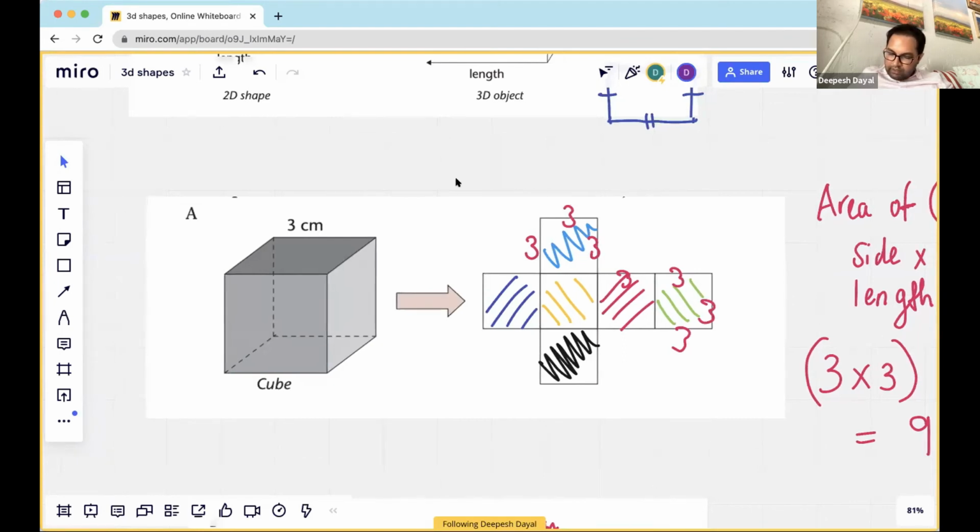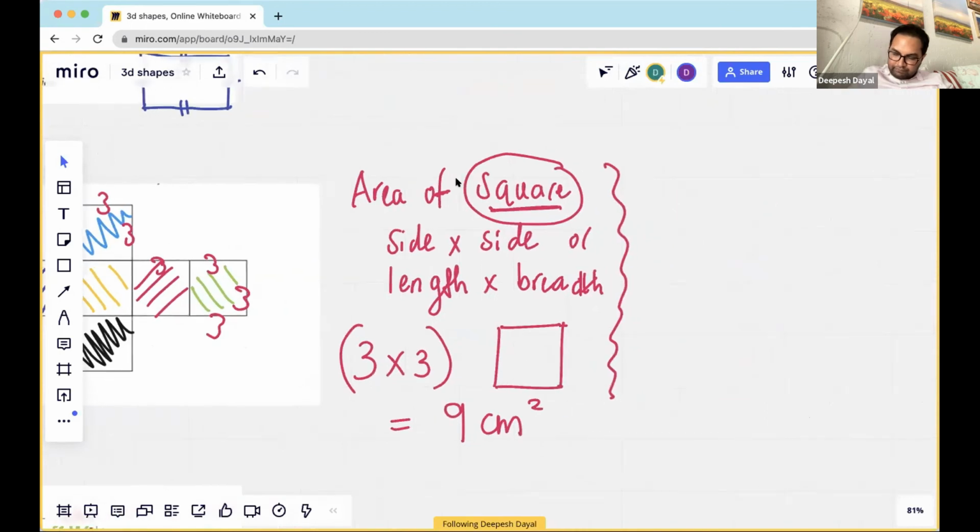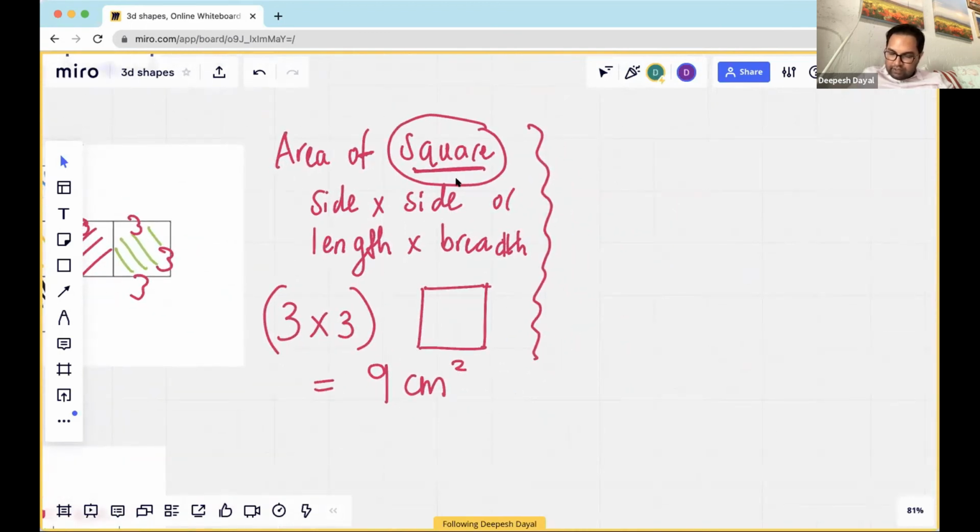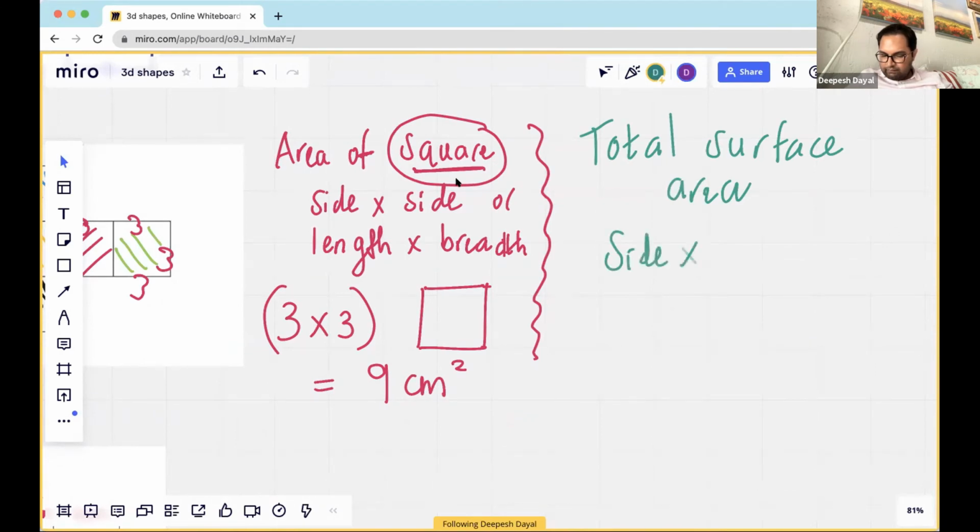Okay. So the total surface area would be side times side times 6, because you've got 6 sides.